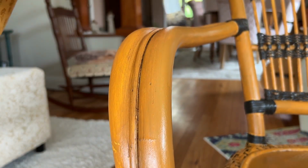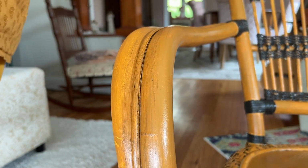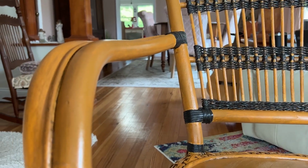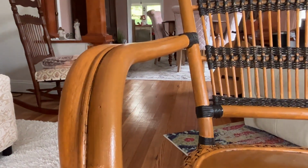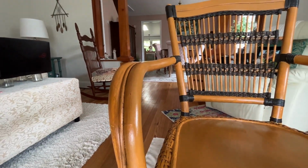This brown wax in the details definitely took it to the next level. It looks really beautiful, and I only did it in selective places. I did it around the border of the seat, at the top, and at the arms. It just looks so very pretty.